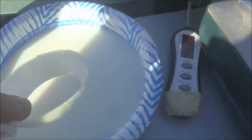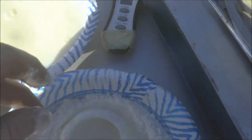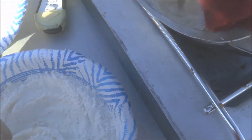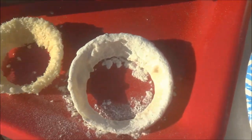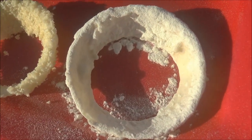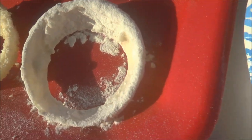What I was talking about with the panko crumbs — instead of doing the second dredge through the flour, you can dredge them through the panko crumbs. The panko crumbs make them really extra crispy. So to do that, you take an onion ring, dip it in the milk, dip it in your salted flour, dip it in the milk again, but this time dip it in the panko crumbs to give it a good coating. There's the two varieties: on the left is with panko crumbs, and on the right is just a flour coating. I prefer the panko, but you don't have to — you can do the flour twice.